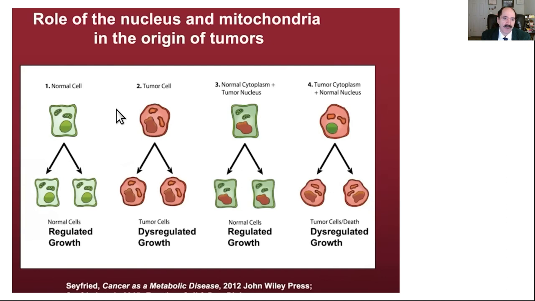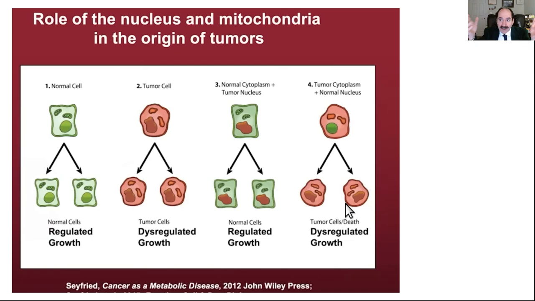Cell transfer experiments confirm the metabolic theory. A normal cell divides into two normal cells; a cancer cell divides into two cancer cells. But when researchers took a cancer nucleus and put it into a normal cell, no cancer resulted — proving cancer is not caused by the DNA or mutations. Conversely, when damaged mitochondria from cancer cells were put into a cell with a normal nucleus, cancer resulted. The cancer is determined by the mitochondria, not by the DNA.